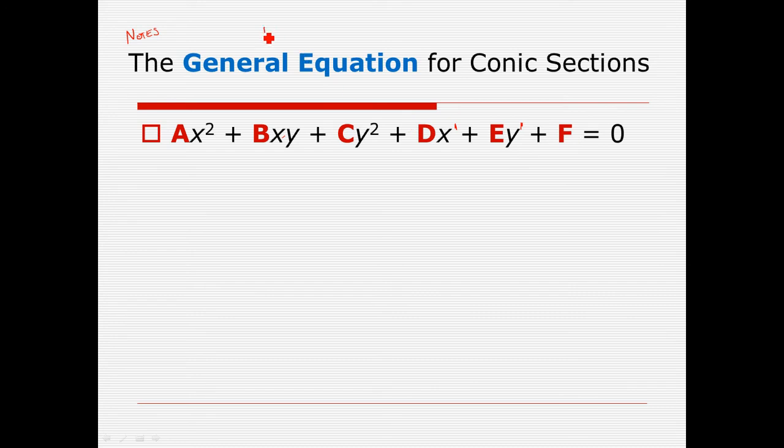Now I want you to recall way back in the linear unit. If you recall, lines, the standard form of a line was capital Ax plus capital By plus C is equal to 0. Can you kind of sort of see that right here? This is a diagonal line right here. There are some that will say a diagonal line is a conic section, and I'll show you why. I don't particularly. Just like I don't consider a point a conic section, some will call it a degenerate circle.